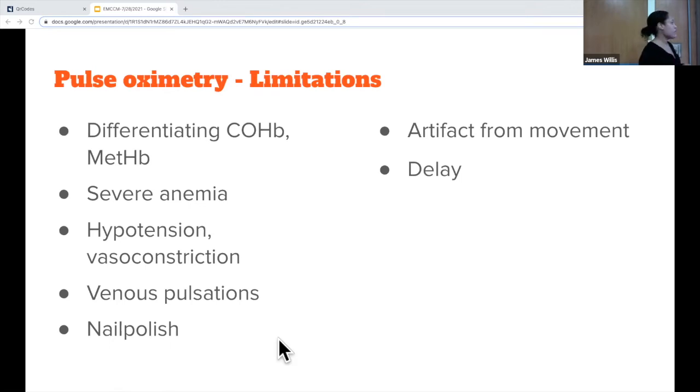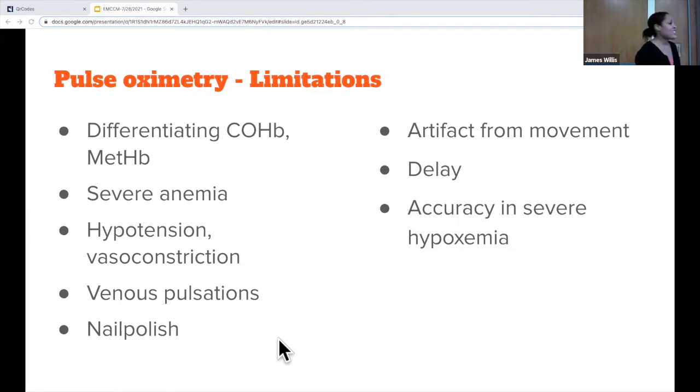Big one that I really want to emphasize is delay. There are some really great videos on the internet of people holding their breath for a full minute and having a pulse ox on, and the saturation doesn't start to drop for seconds to minutes. So that's something to think about. When you're doing a procedural sedation and you have patients on pulse oximetry, they can stop breathing and you may not pick it up for several seconds to even up to a couple of minutes later. So that's something to really keep in mind. The delay is a little bit different depending on whether you're monitoring it centrally or peripherally, but it's still going to be a delay.